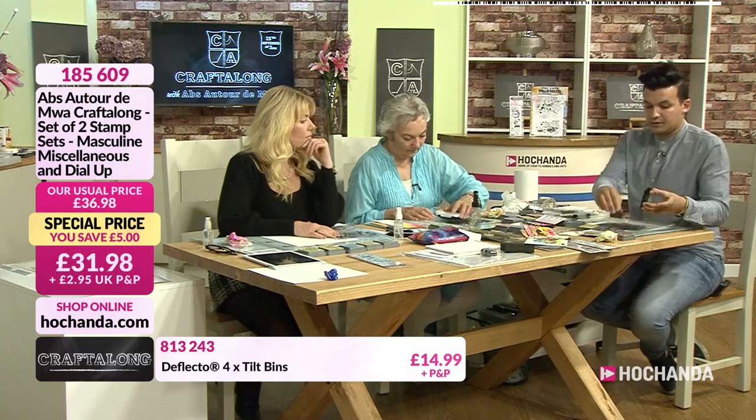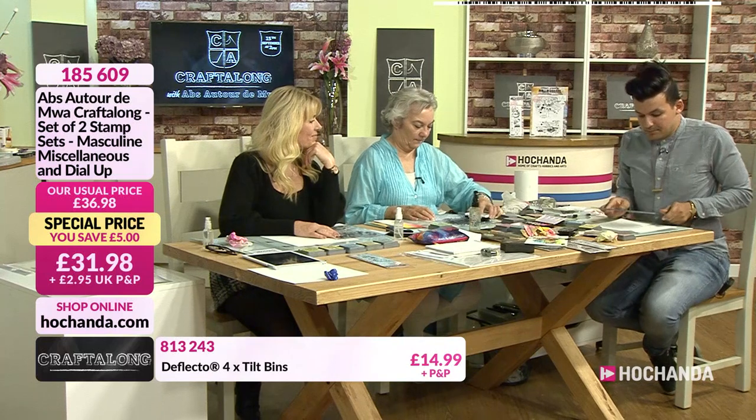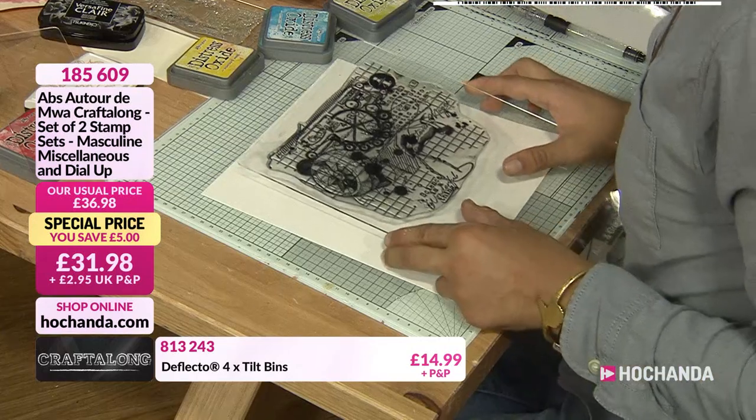I think I put far too much, but it's not a problem. Better than less. So I'm going to stamp here. I'm trying not to put it exactly in the center, a little bit up.